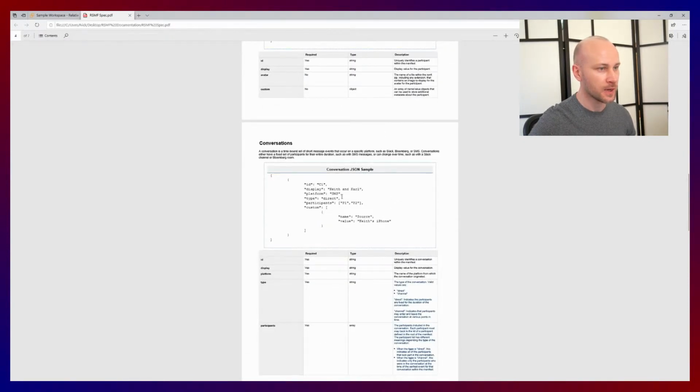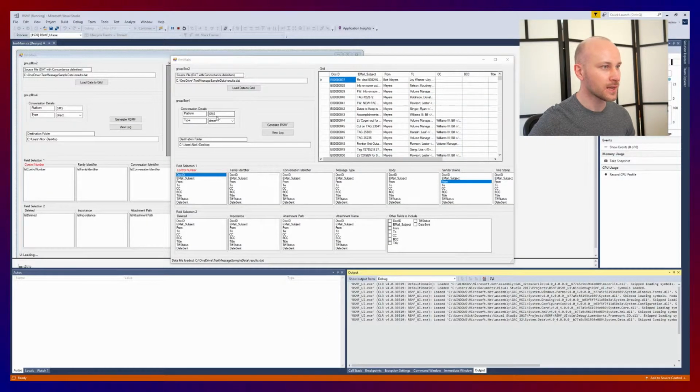Remember we had our specifications here, right? Conversation has to have platform and type, which are hard-coded. So you can put that in here. That'll just be put in the conversation. Again, I didn't know what the conversation is really for, so it's just there, it's static. That's where the values are going to be coming from. And then we have our export folder here, which we'll get to in a minute. The crazy stuff we got going on here is on the bottom.